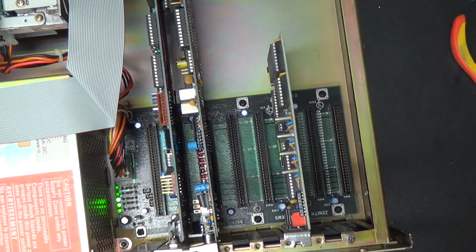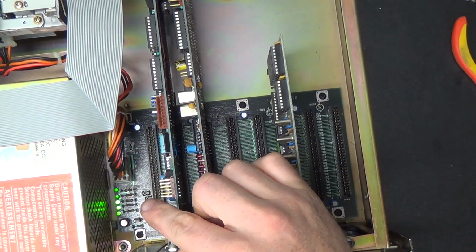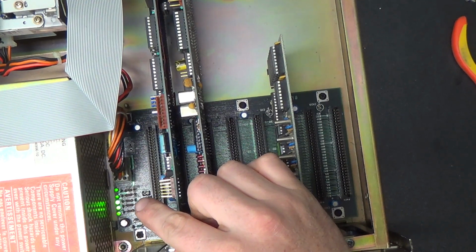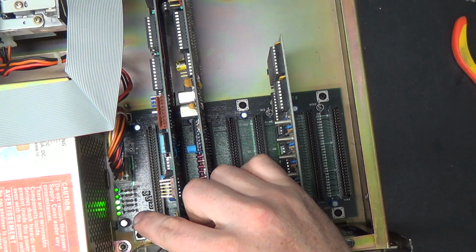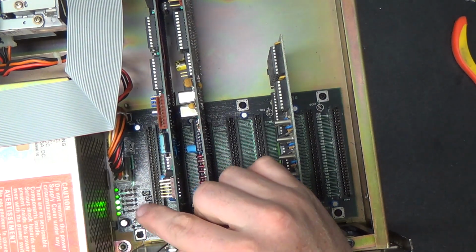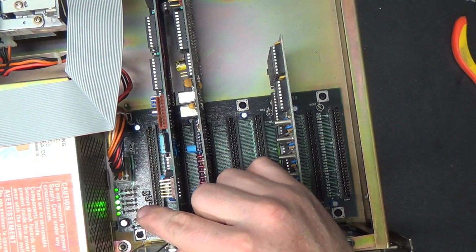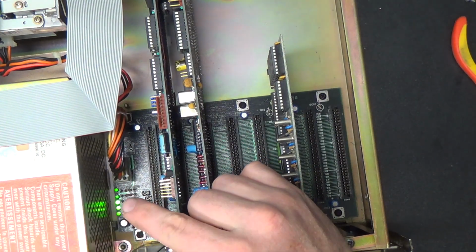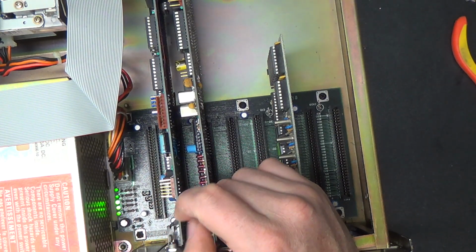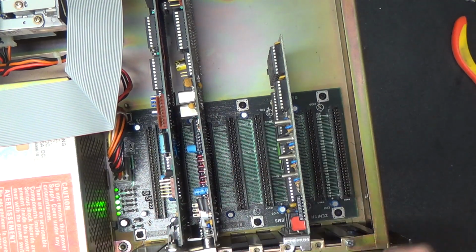Yeah, I think you can see everything now. Down here, on the back plane, there are a bunch of status LEDs. I'm not sure what they all mean, but that's pretty interesting. I'll bet those are for all the power rails or something, because I don't know what else they could be on a passive backplane. They're all lit. Some of them are a little weak, but that's probably fine.